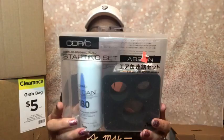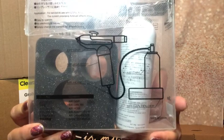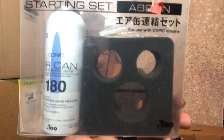There's a lot of stuff in here! We've got some of this basket filler stuff — the retail value on this is 99 cents. I paid five dollars for this one box. Then there's something on clearance for $19.97 — it's called a Copic airbrushing system starter set with a can of something inside. I have no idea what this is — if anyone recognizes this item, please let me know what it is and what it's used for, and if you have any ideas for DIYs I can do with these items, let me know.